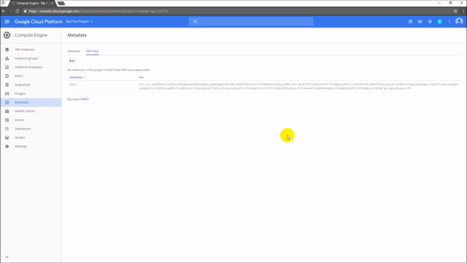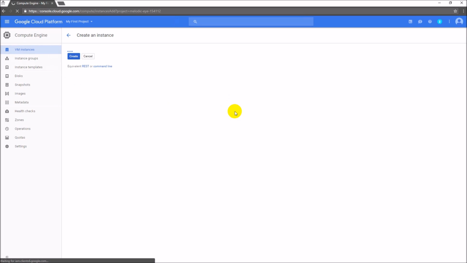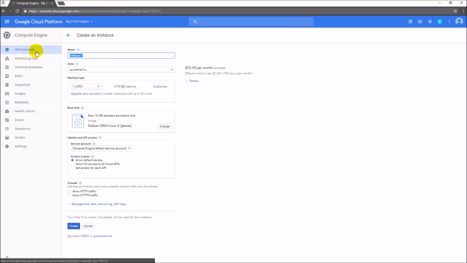So for that, let's click on VM instance, and then from there we can proceed with how we create an instance. It's not going to show you multiple screens like in Amazon. It's going to be a single web page, you provide all the details and you're done. So just provide the instance name. The instance name should be in lowercase characters, so that's what Google is giving you.